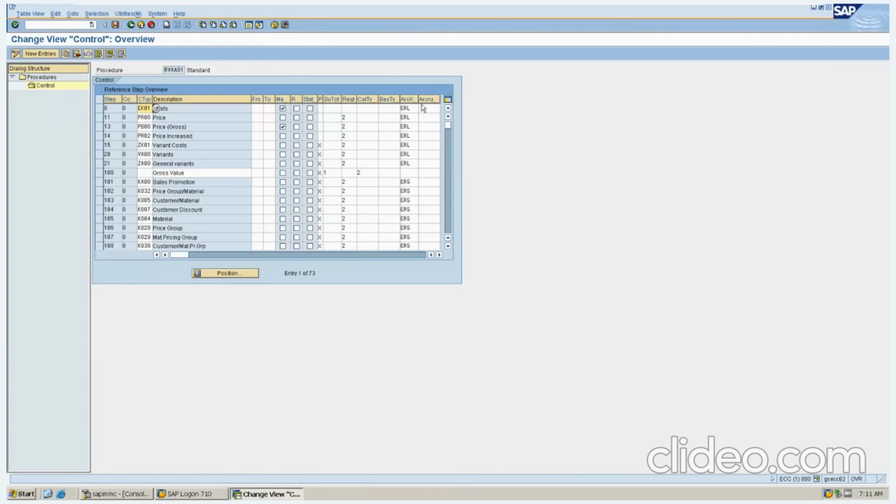Scroll down slowly, slowly. Gross value, no, not that. Net value, net value. I'm talking about net value.